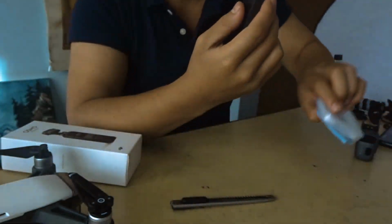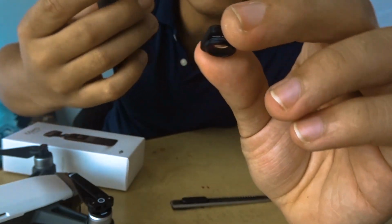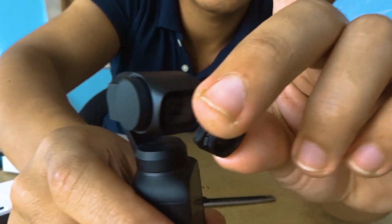Hold on. So, one last product. The wide lens. It's a magnetic lens, it goes through a lens, a magnetic lens.